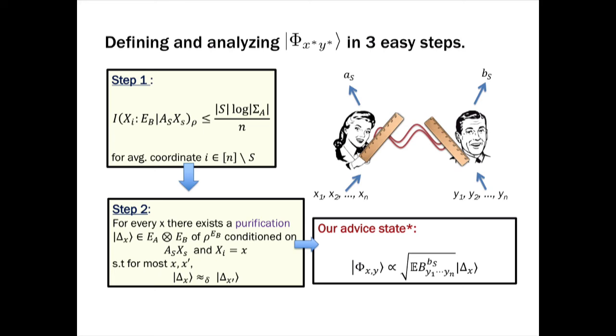Okay, so now we're going to define our advice state. And here's where Bob is going to come in and actually make his measurement. So we take these purifications, and Bob's going to make a measurement. But it's kind of a funny measurement. It's his original POVMs, and remember that his POVMs depended on n questions. But in reality, they're just playing a single copy of the game, so he only has access to some little y. So we're going to take his original POVMs and just average them over all possible choices of y1 through yn, except in the ith coordinate, we're going to fix it to the real question that he got, this y star. Okay? So this is just some POVM, and we're going to apply the measurement on the purification, and normalize it, make it the proper state. Okay, so that's our advice state.